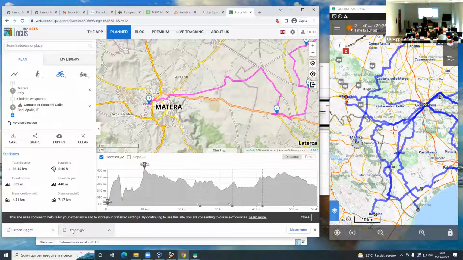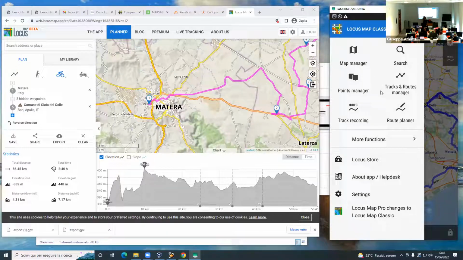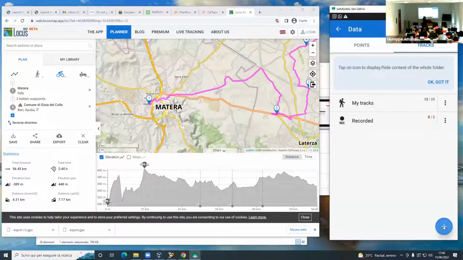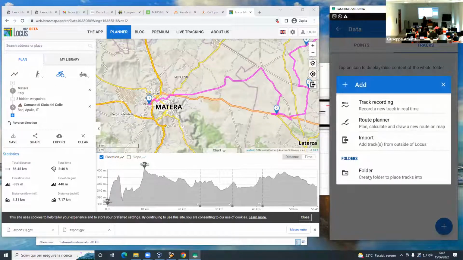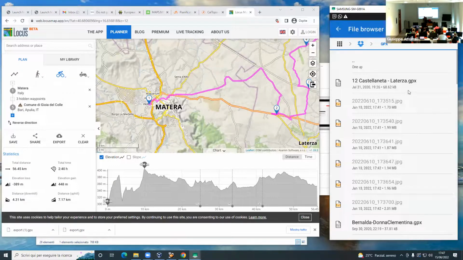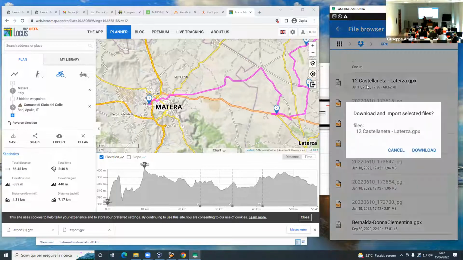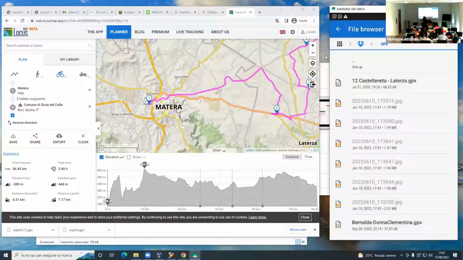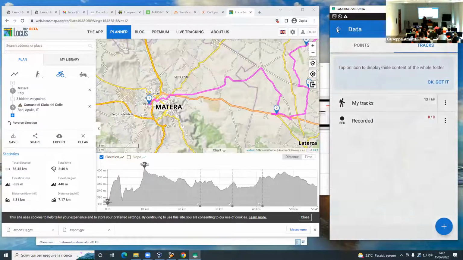Of course, you bring it to your Dropbox, and then from here you can do track and route manager, importing this one, and it's going to ask from where. It's going to ask for Dropbox, and I already selected Dropbox as a default, so I can download it here, and I have all the different GPX over here.